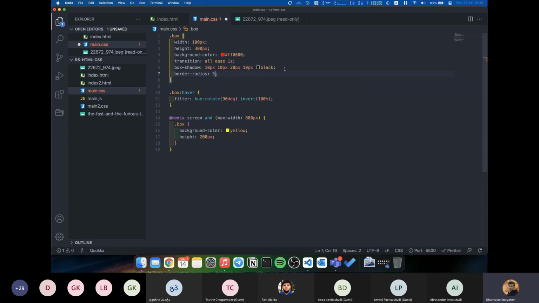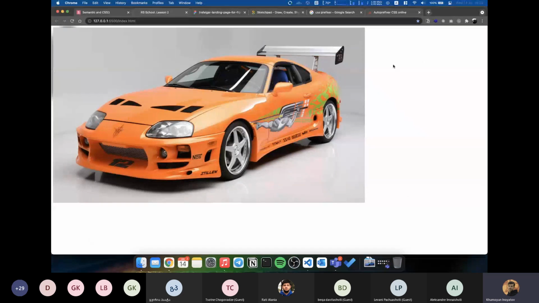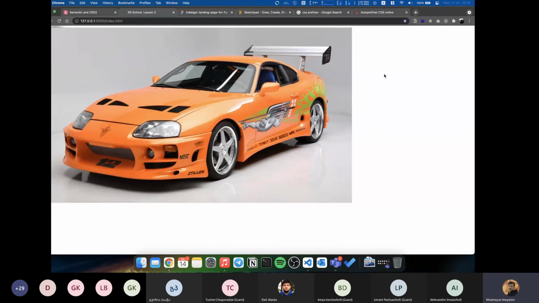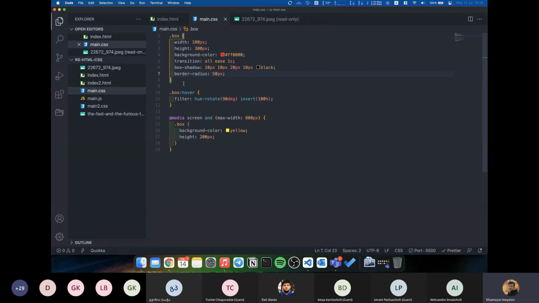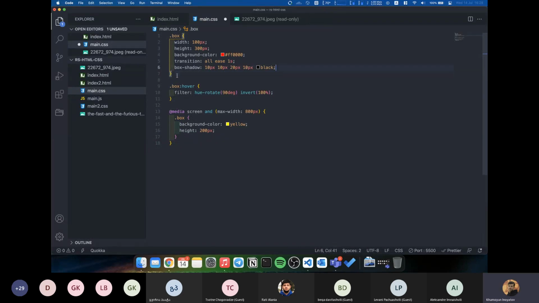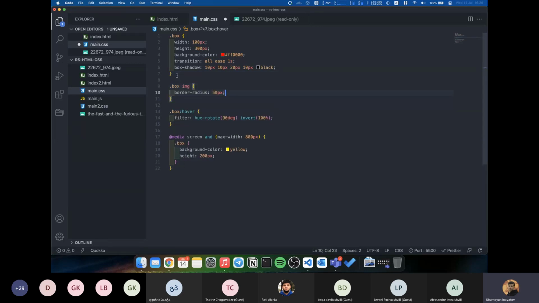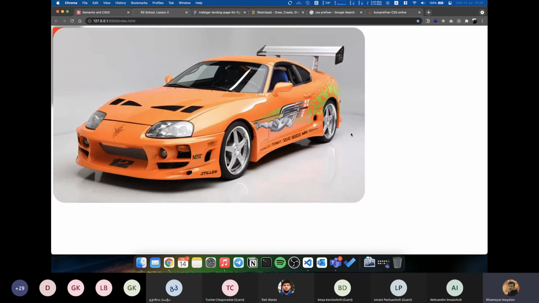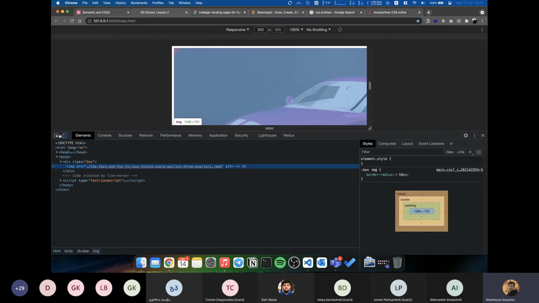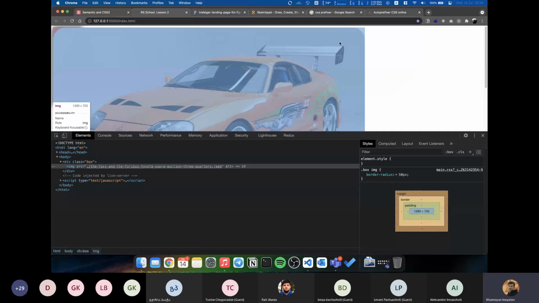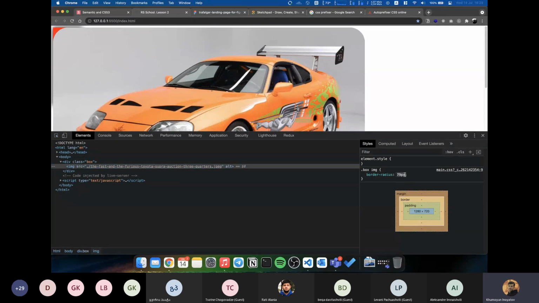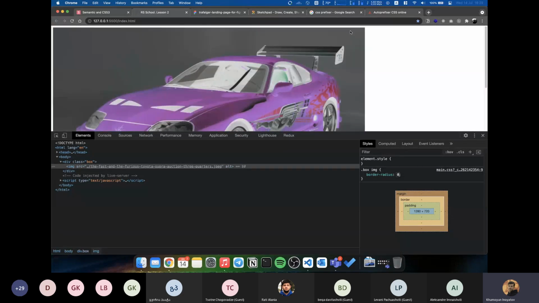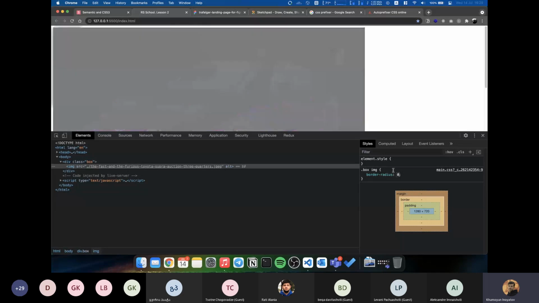If you give, for example, 50 pixels, our edges... I think I know what I have done. I think I should write box image and then give the border radius. As you can see, our edges become more smooth and there's a border radius. With the help of the developer tools, we can see how it changes. The bigger you give the value, the more smooth it will become. But if you write only 0, it will become sharp with the sharp edges on all of the sides.